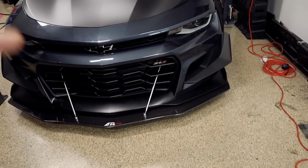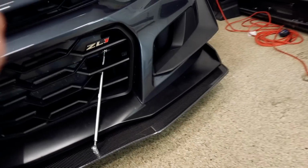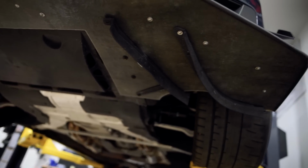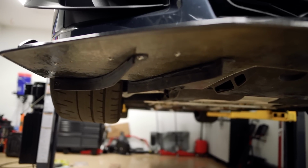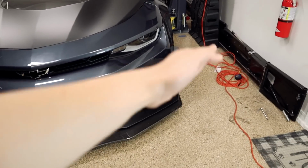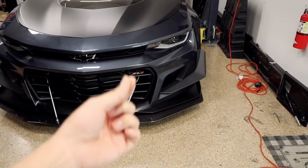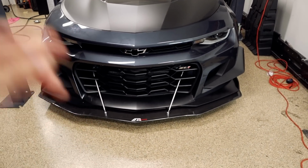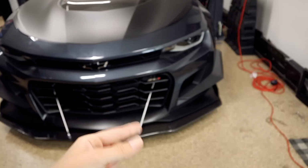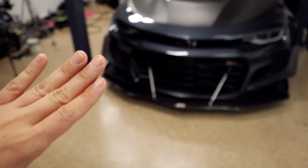Plus the bolts that I'm using are not the APR bolts, for many reasons, but one of the main reasons is the fins, which I showed at the beginning, the fins that I had to remove first. I really wanted those fins back on, just because they redirect the turbulent air around the wheels. The APR bolts don't fit in those brackets, so you wouldn't be able to put the fins on. That's why I'm using the bolts that I bought from Home Depot, and those are skinnier and longer bolts. We had to figure out a way to put those fins there, but they're there now.